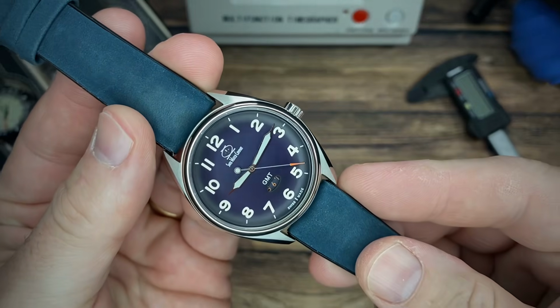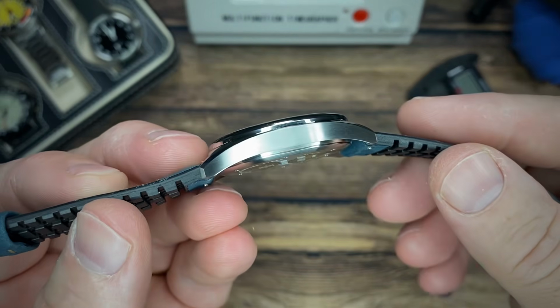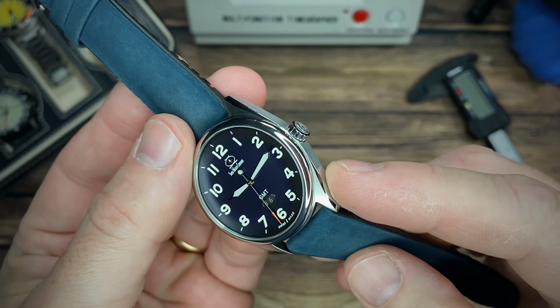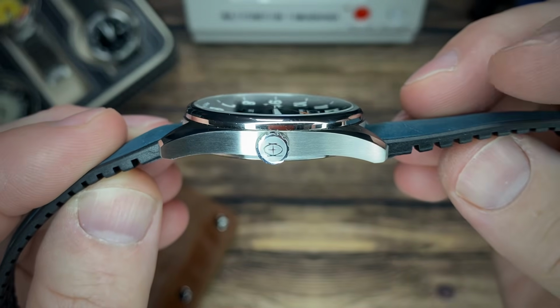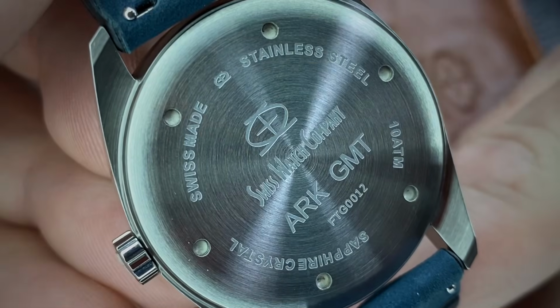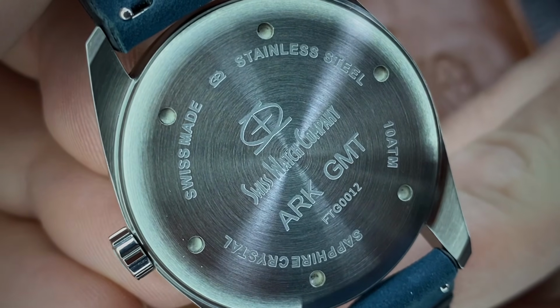It only weighs 59 grams on the supplied leather strap, and this is a 316L stainless steel case with hardened coating as well, to at least 800 Vickers. It features a signed push-pull crown, 3 O-rings in there, so 100 meters of water resistance, and you've got a screw-down case back as well, which has the specs on the watch and the serial number.